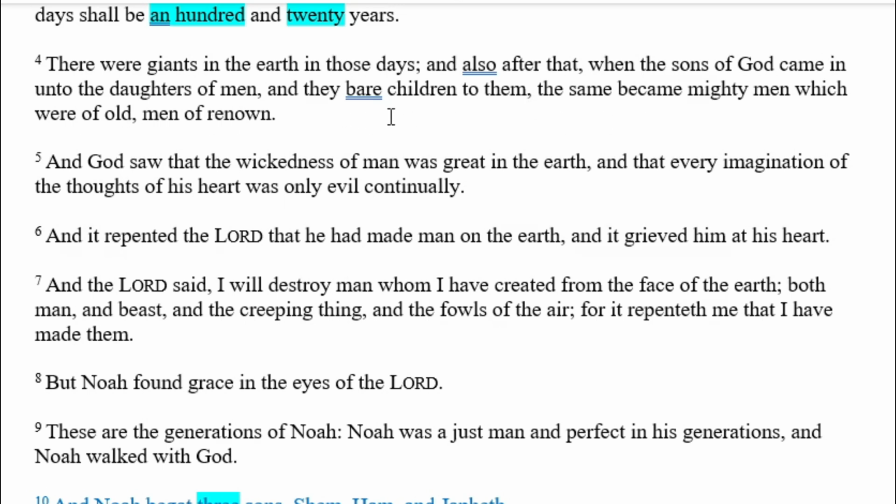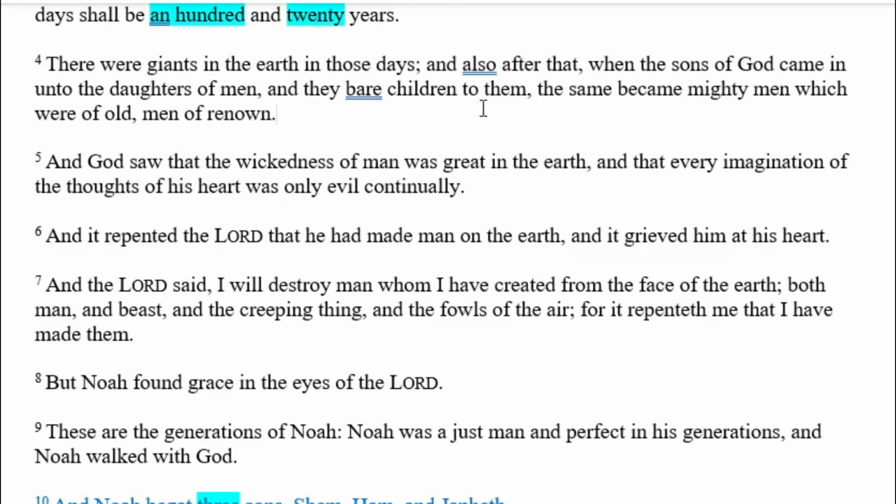Okay, so what we're seeing here is a metaphorical representation of our life. The giants in the earth in those days. The earth is my life experience, your life experience. What's your earth? What are the giants? Those are the things that take over us. Those are the demons that possess us. They were the giants in those days on the earth.